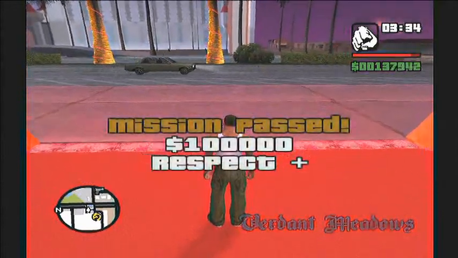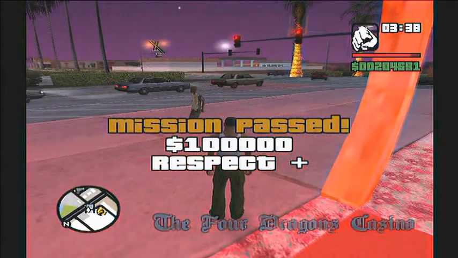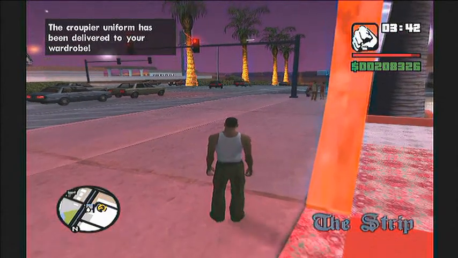Well, folks, at the end of the mission, we get one hell of a payout. Oh, that's probably the highest payout in Grand Theft Auto missions here. Anyway, at the end of the mission, and also, a home in the hills.